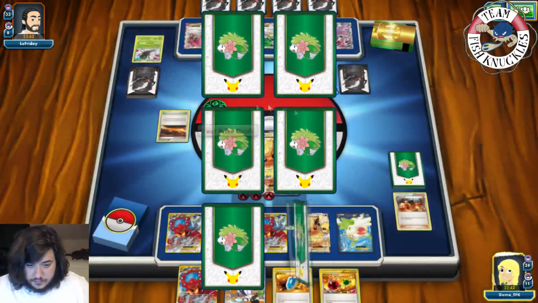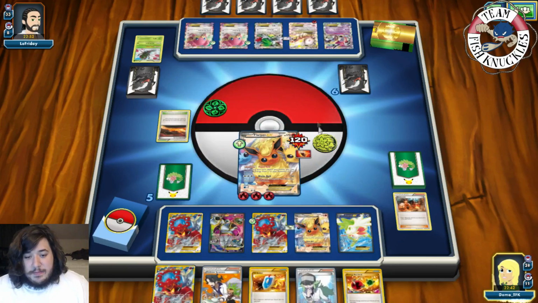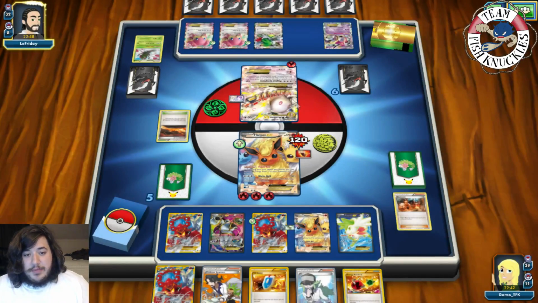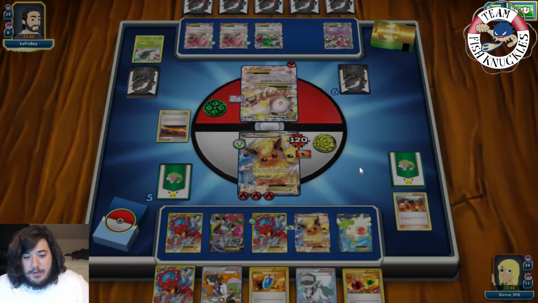Okay. There's an N. Okay. And here comes Mega Audino. Now let's see, this guy does 50 damage to one of your opponent's bench Pokemon? So Mega Audino coming up. Does he have a DCE? That's the main question. And can we do 220?